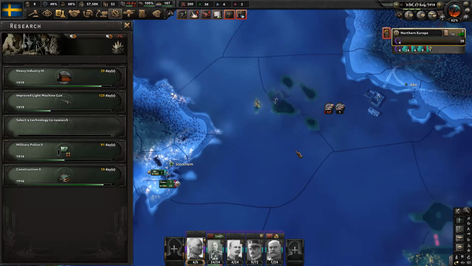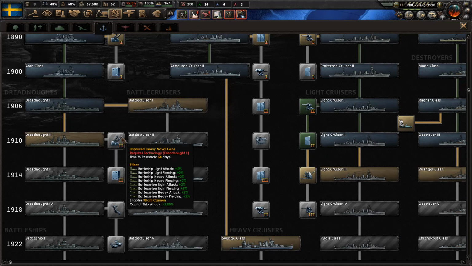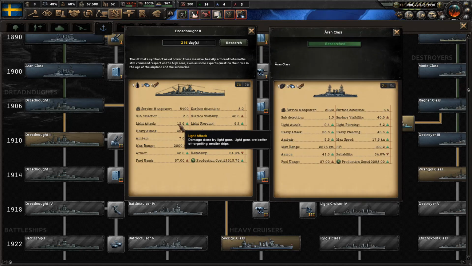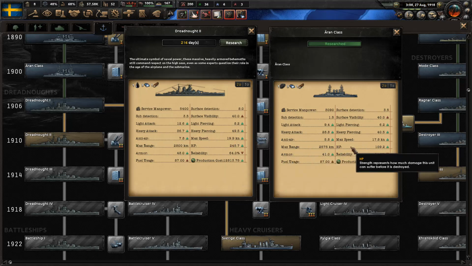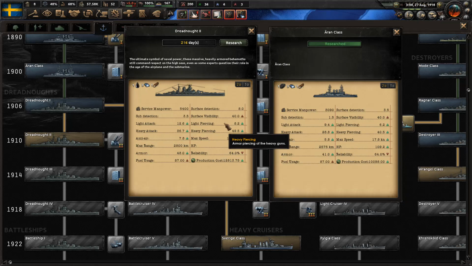Okay. The Dreadnought was a prerequisite to get a Dreadnought 2, which will allow us to get the improved naval guns, improved heavy naval guns. And what's the difference compared to Aran class, for example? Light attack, heavy, yeah, anti-air, armor, everything is better. And the HP, just look at that, it's 2.5 times more. Production cost though is significant. It's also faster. Costs the same.